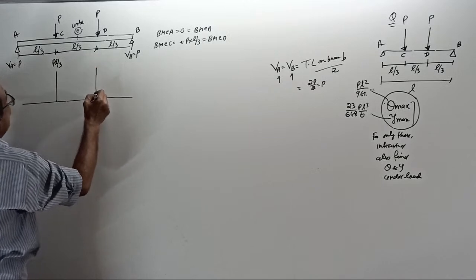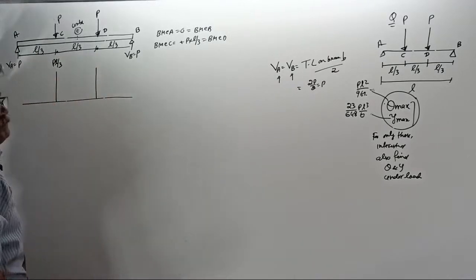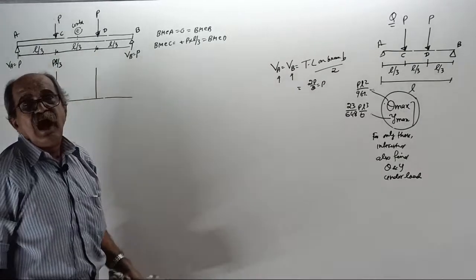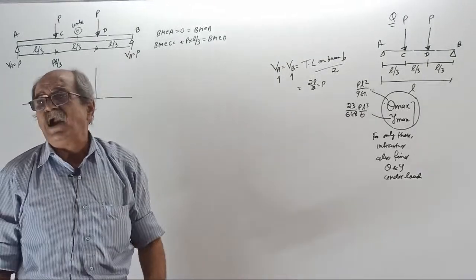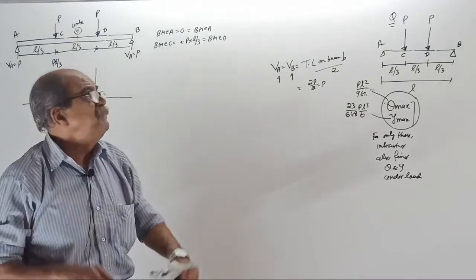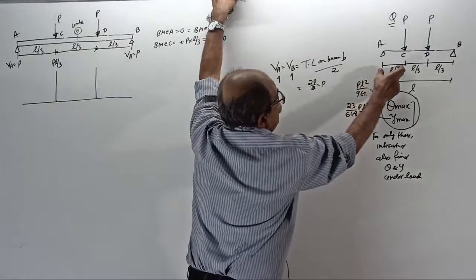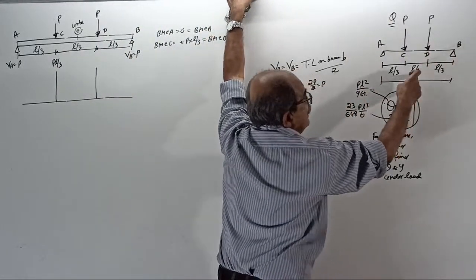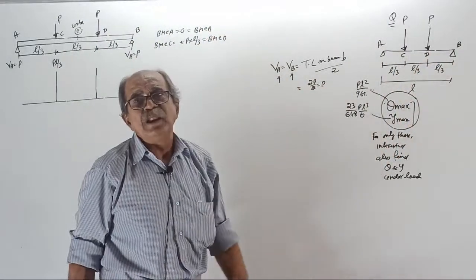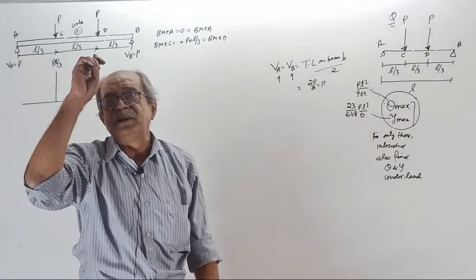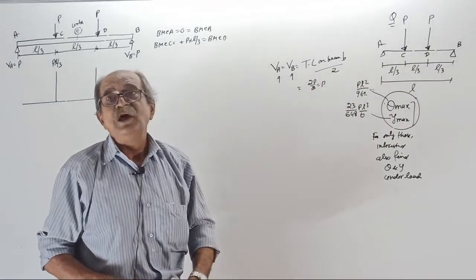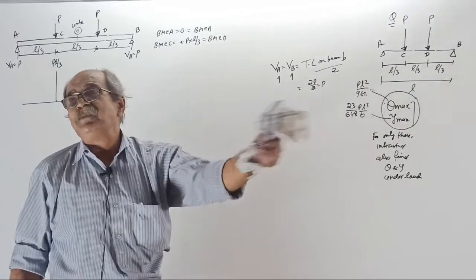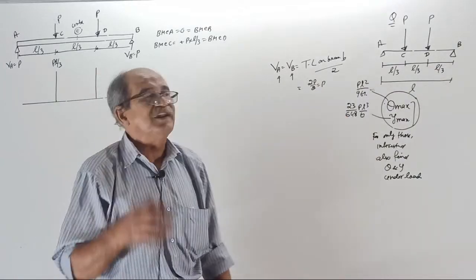Next question, I am putting the load at L by 4. Remember, at quarter span, I will tell you 2 loads are at quarter span. See, quarter span means this will become L by 4, this will become L by 4, and the middle will become L by 2. Quarter, people know what is quarter, not that quarter. Ordinary people on the road know the quarter, not that quarter.